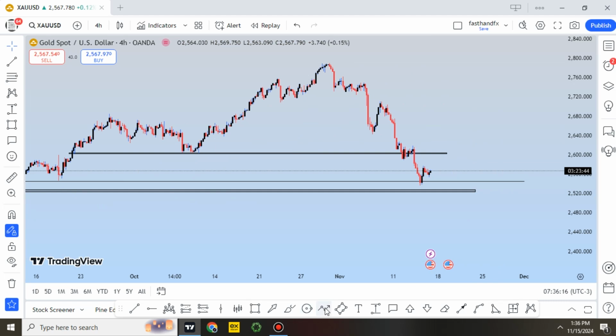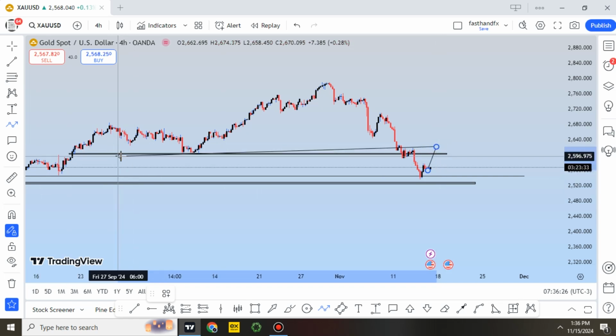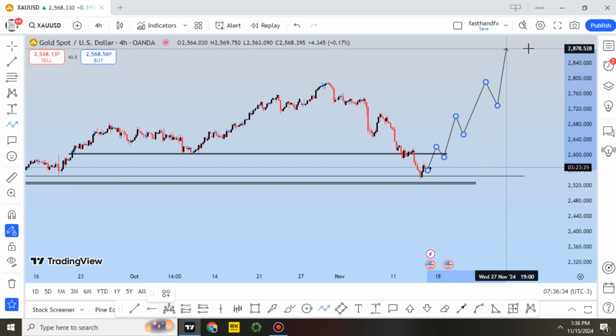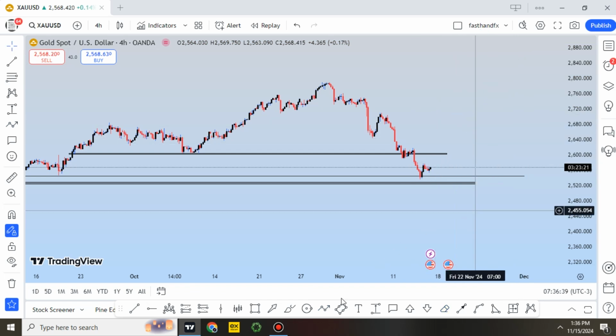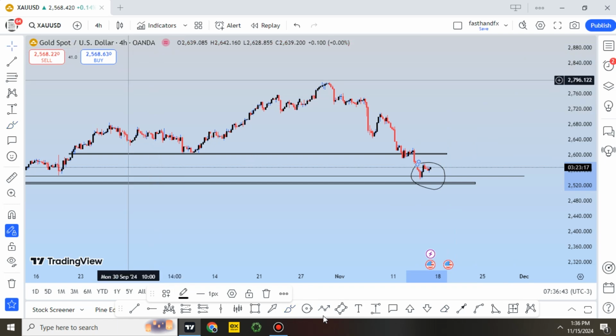So if we want to see maybe gold getting back to its initial uptrend, I'm talking about anticipating gold going up, coming back to retest, that is, if it breaks out of this level, previous support turned to a resistance like this, we anticipate that retest, and then we should anticipate the gold market to continue enjoying its trend further, right? So for now, let's just try to analyze and see what the market is doing around that zone right there.